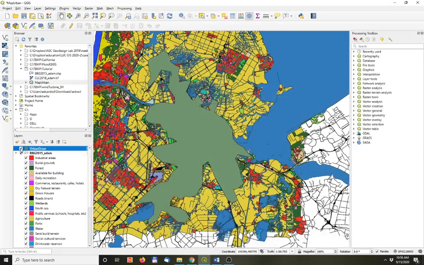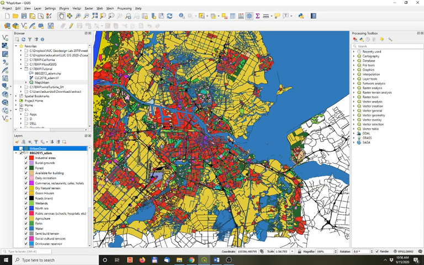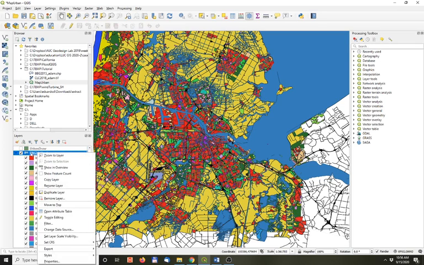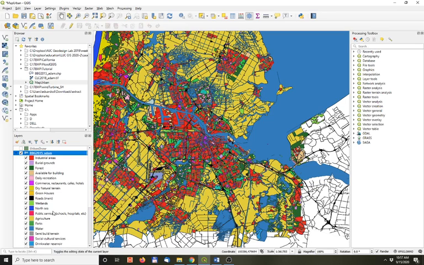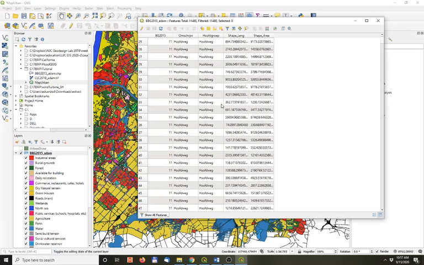In this next step, we're going to say, okay, imagine you don't want to do this by hand. Of course, there's a lot of subjective reasoning by hand. You want to automate this process, and that's what we're going to do next. So imagine that, okay, let's select all the land uses that are urban to us, and then we'll start there. So we're going to right click on this layer, the land use layer, and we're going to say open attribute table.